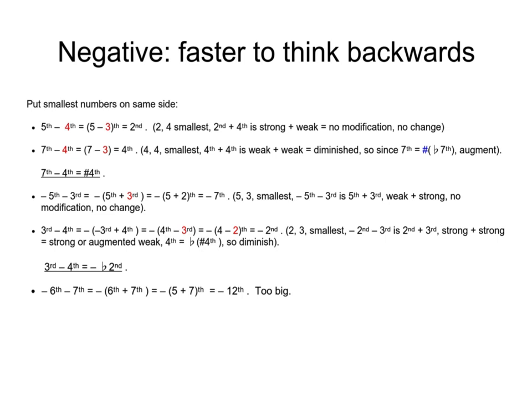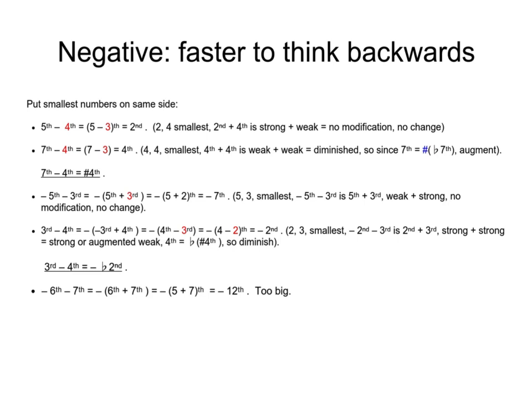Here's how to do it with those same examples we just went through. You just need to gather the smallest numbers you see, put them on the same side, so to speak, in a way that makes them positive, the way you do with normal arithmetic or algebra. In the first example, the smallest numbers we see are the 2 and the 4. So gather the second and the fourth on the same side of the equation. To get something positive, you get second plus fourth, which is a strong interval plus a weak interval, so no modification necessary since the fifth isn't modified. And the fifth isn't modified, so all is well, we don't have to change anything.